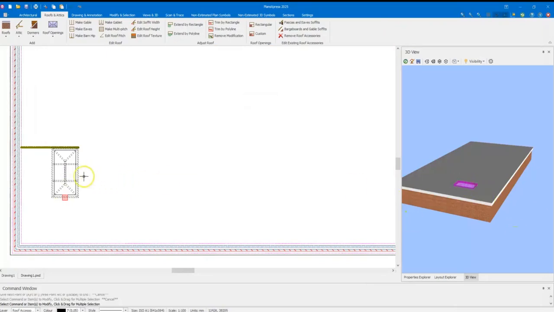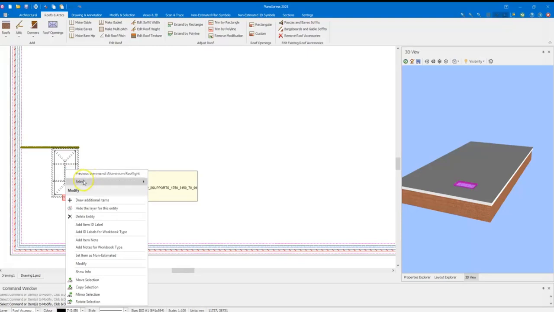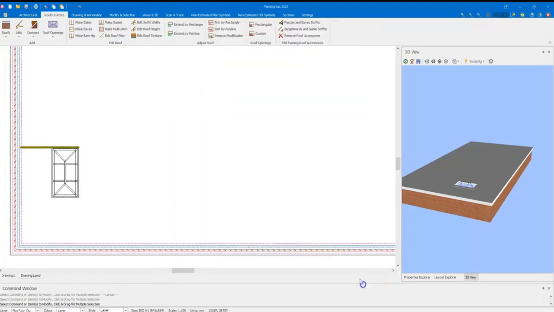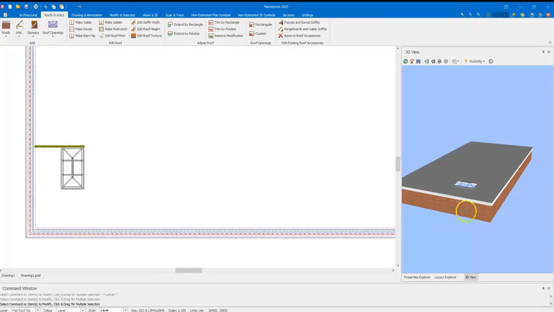To make sure that it's selected and not selecting the flat roof, it's generally better to select on those parts in the middle rather than the edge, because the edge is also where there's the roof opening. So you'll quite often select the flat roof. So on here you can bring up the context menu using the middle button. This can also be changed. So this is just a context menu while the roof light is selected. And then you can go to draw additional items, and items to bring the screen back up.